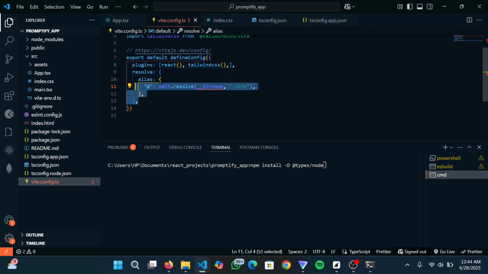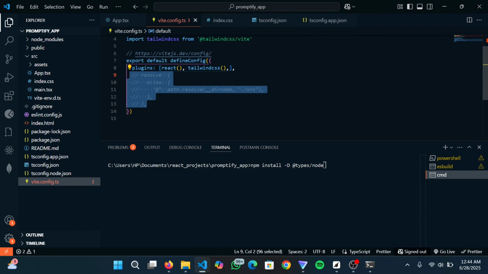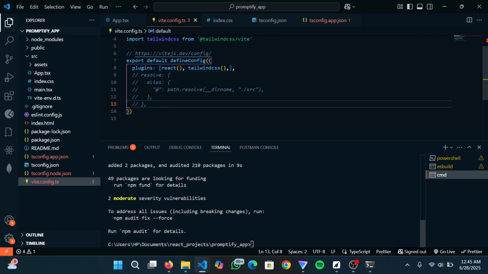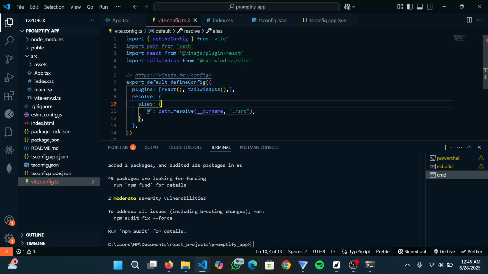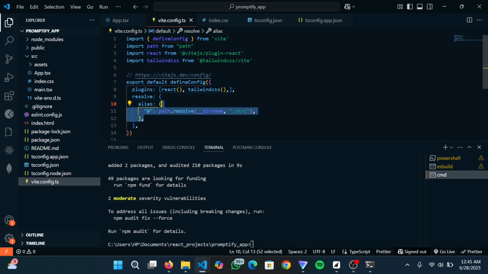I think before I add this, let's run this command. Hit enter. Okay, back here, the command is done. So I'm gonna uncomment this. Yeah, so the red line is gone. And I think it should work now. We have parts. Okay, perfect. I think it's good now.